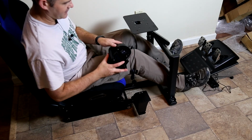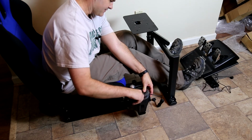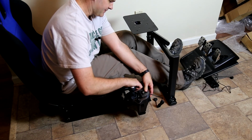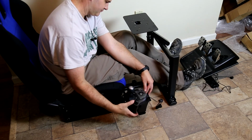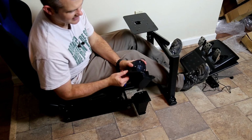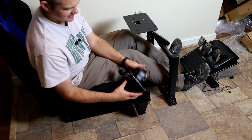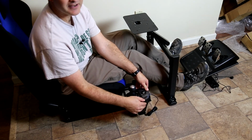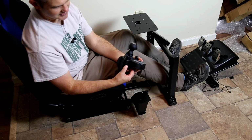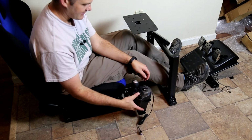This comes right off, and then we can slide this on and tighten these screws. As you can see, it's still kind of loose. These will not go tight enough, so we'll have to put something in there to fill the gap on these sides. I will figure out exactly what I'm going to do there, and that's up to you. But this does go right to the edge, so you've got to have something that's just slightly larger than this itself, whatever it is that you choose to put in there. So I will figure that out, but that's how that one goes in there.